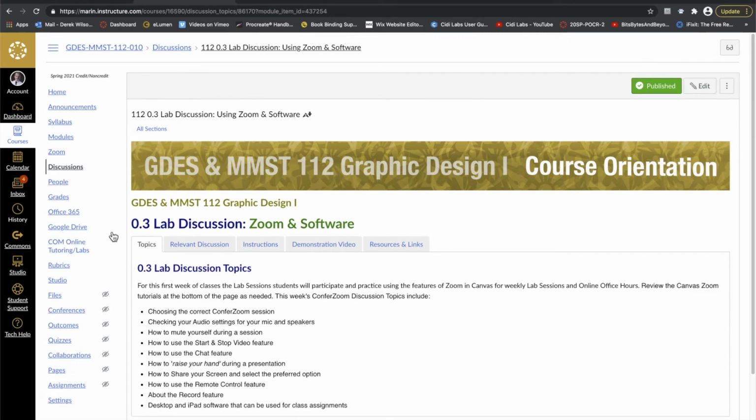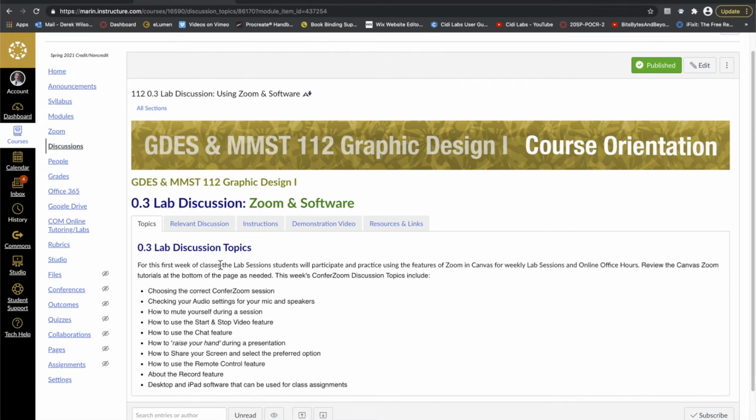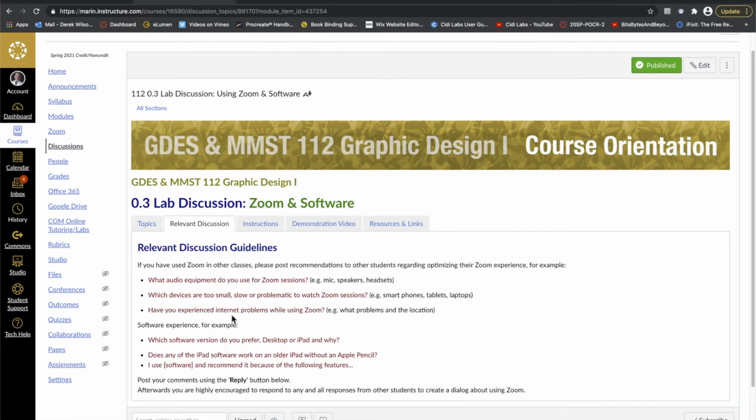So now you can see what I see, and we can see that there's a number of other categories under the canvas that have no visibility, so these will never be accessible to you. So you'll see the ones that we saw earlier. Again, if we look at the lab, here's the topics for the discussion, relevant discussion. I always give you examples of things that are relevant to post. Things that are not relevant are like, when is this due? Look at the assignment pages. But also post to help yourself and to help other students in terms of questions and answering.